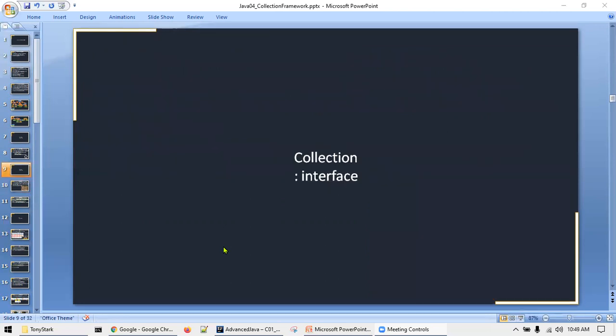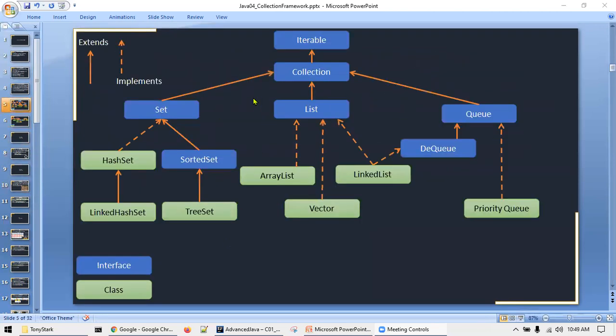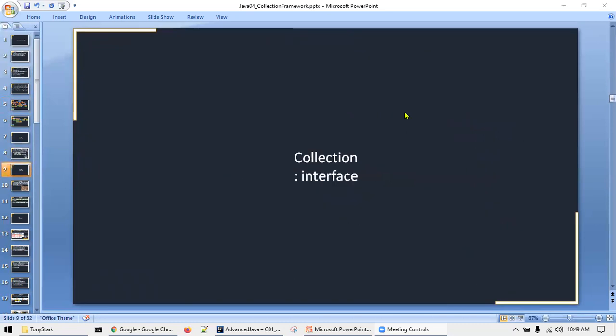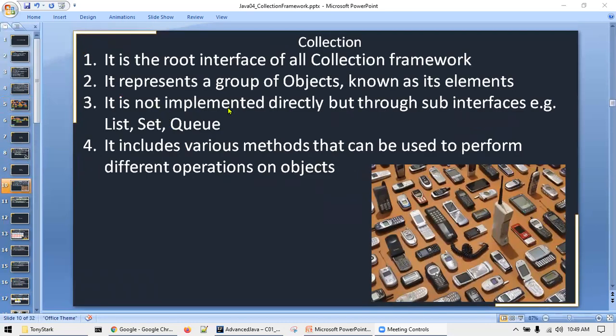So if you see this chart, this is all about interfaces here. The Set interface, List interface, and Queue interface are implemented in particular classes. But this Collection interface is not implemented directly in any way; it is extended by three other interfaces.